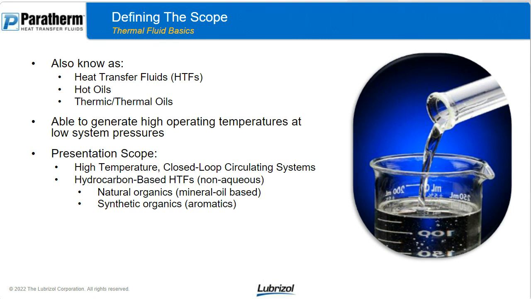So our presentation scope, because of the time that we have and because we're really trying to narrow down and focus in, we're going to focus on high temperature systems. We're going to focus on closed loop circulating systems, and we'll talk a little bit more about what we mean by closed loop moving forward. And we're going to focus on hydrocarbon-based heat transfer fluids, so non-aqueous.